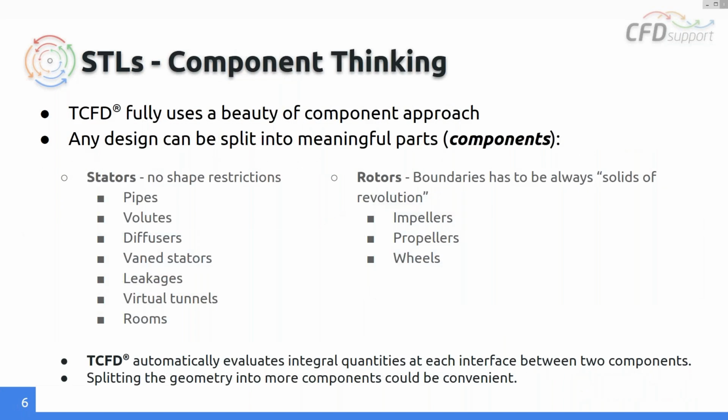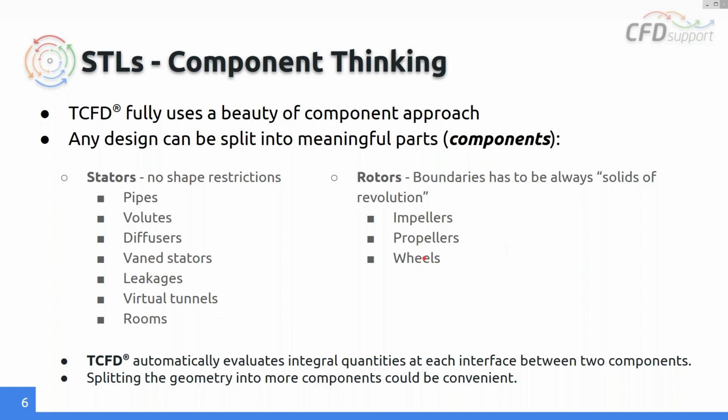Okay, then the component thinking. When we were developing TCFD, we liked this approach of component thinking because each geometry, each rotating machine or any other machine consists of components. So we always think in components. The first splitting is of course stators and rotors, so what is rotating and what is not rotating, and each group can also be split into lower parts like pipes, volutes, diffusers, virtual tunnels, rooms, and rotors, of course, impellers, propellers, and wheels.